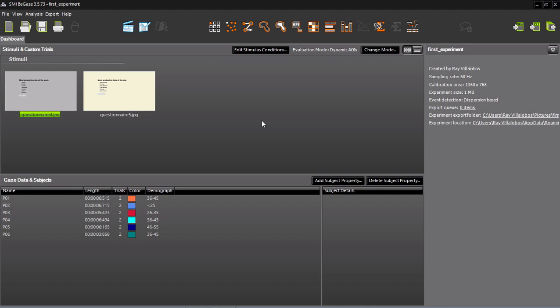On the dashboard, you'll see a preview of the test at the top of the screen, as well as a list of the participants underneath. And you can see that visual stimuli will only be available for questions where record data was checked. However, all answers are still available in the event statistics. To take a look at the results of the questions, click on the Event Statistics icon from the top toolbar.